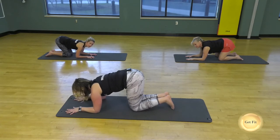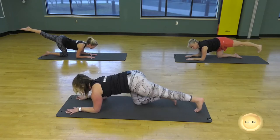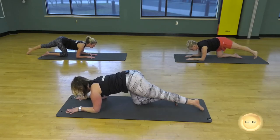From here, we're gonna start with the left leg. So go ahead and extend it out. Make sure that that left hip doesn't try to turn open. Both hips stay square towards the mat. We're gonna point the toes, lift and lower.